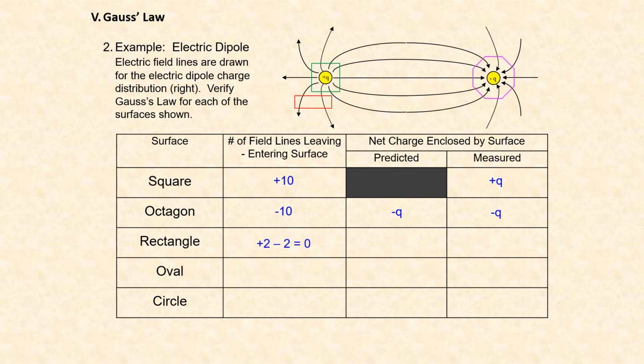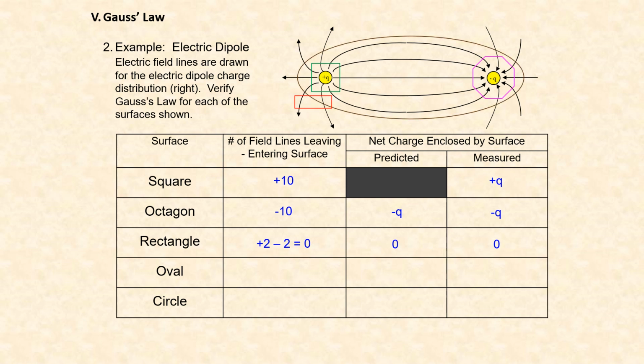This corresponds to a net flux of 0. According to Gauss's law, the net flux through that surface should be proportional to the charge enclosed. And so if the net flux is 0, we would expect there should be no charge enclosed by that surface. And indeed, when we make the measurement there, when we look inside of that red box, we do see that yes, Gauss's law is correct, that there is no charge enclosed by that surface.